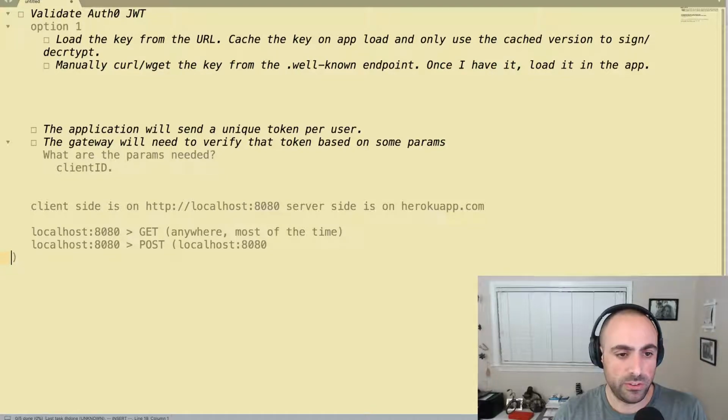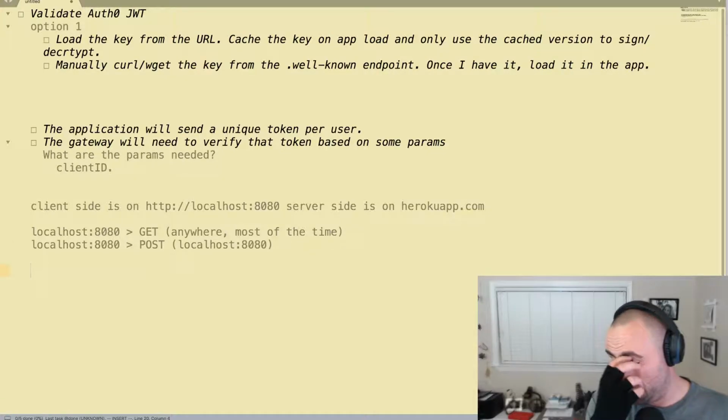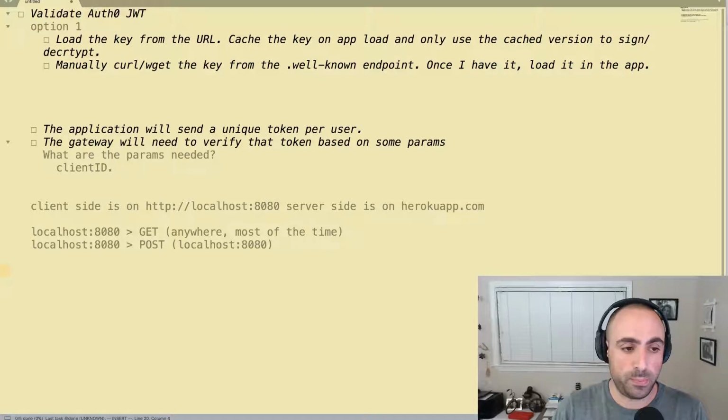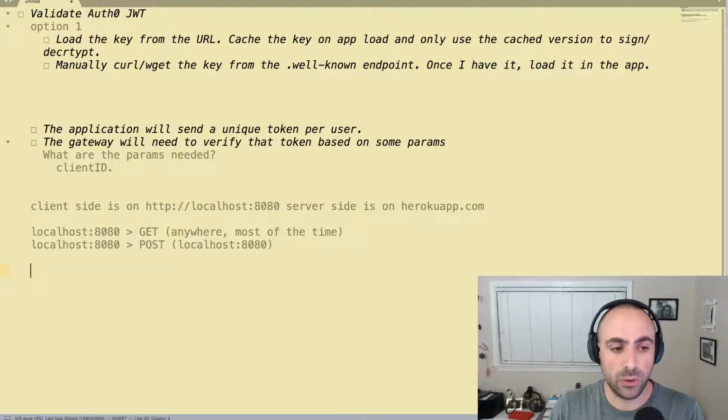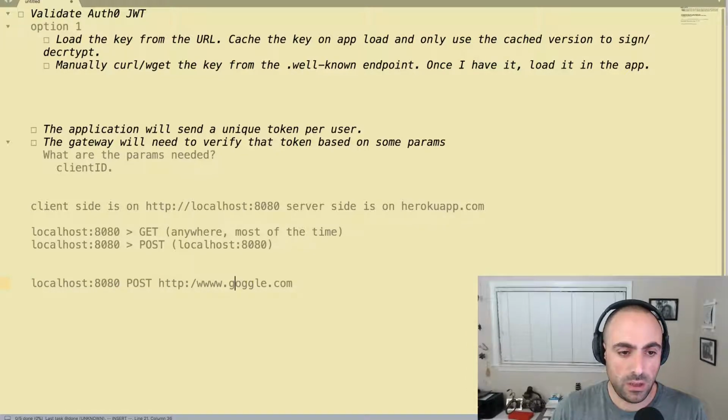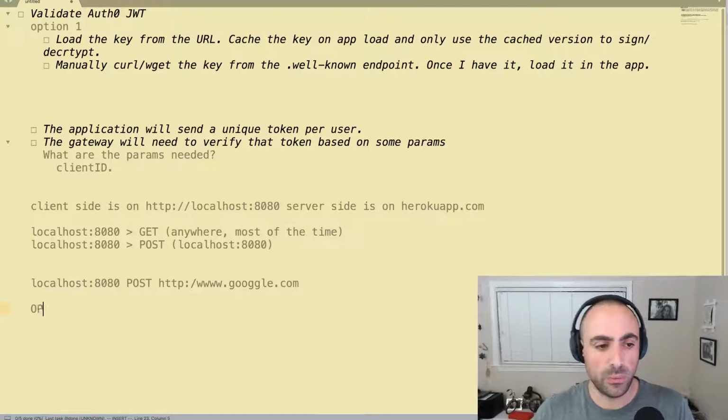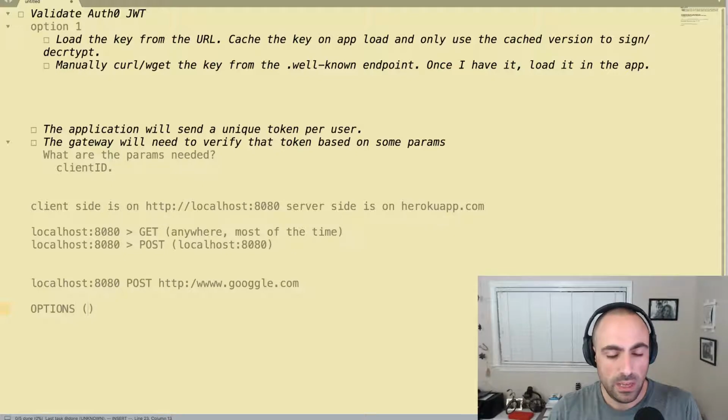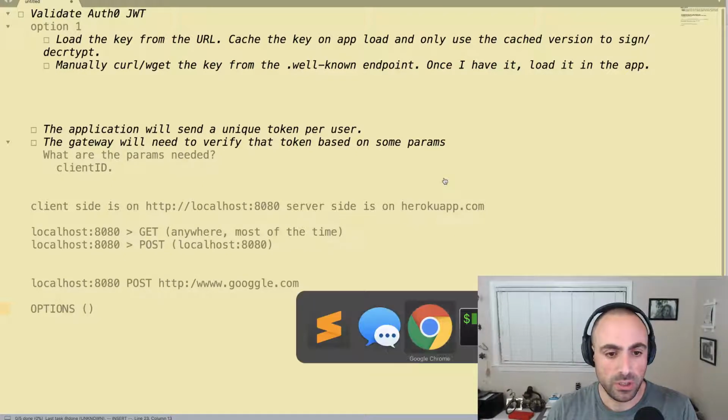And what you'll see is this: even if you add the CORS package, you'll need to see what the CORS package is returning. And again, open the console and look at what it's doing. When you post from localhost 8080, you call a post to like http://www.google.com. Then by default it will call options first, and that options will return something like this.